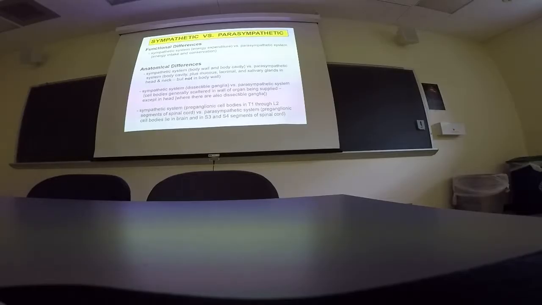The sympathetic system, as we said, originates its preganglionic cell bodies in T1 through L2 parts of the spinal cord. That remains true. Needless to say, there's not a spinal cord in the head, and we'll get to that. However, the parasympathetics have two sources that we know of. From what we've seen so far, we saw preganglionics coming from the vagus in the body and from S2, 3, 4 in the spinal cord.